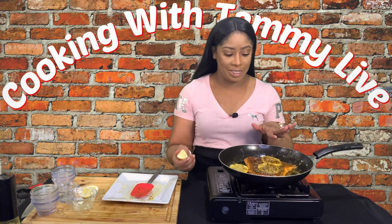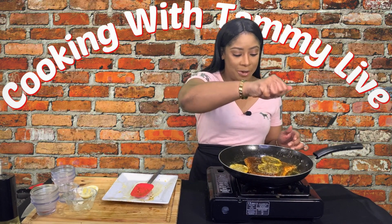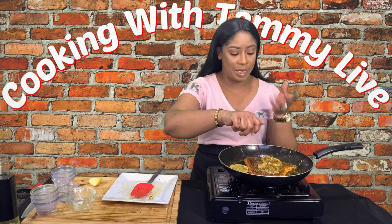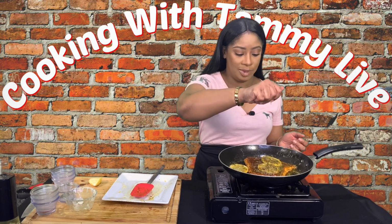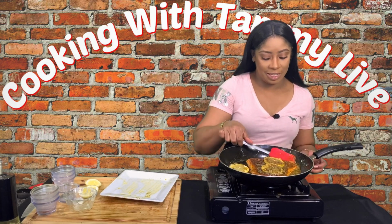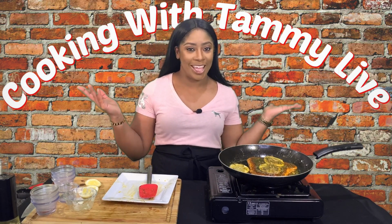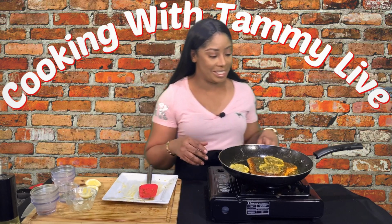Alrighty, now that we turned our stovetop off, I'm gonna go back in there with a little extra lemon juice. We want it to have a nice, not only blackened flavor, but a nice lemony flavor as well. You can serve the salmon with pasta, or you can also enjoy it with a nice salad, or also enjoy it by itself. Hey, by itself, seriously, either way, it's gonna be absolutely tasteful and delicious.